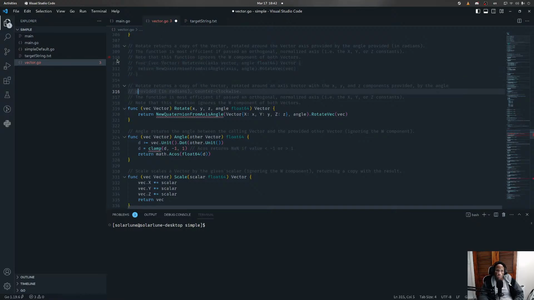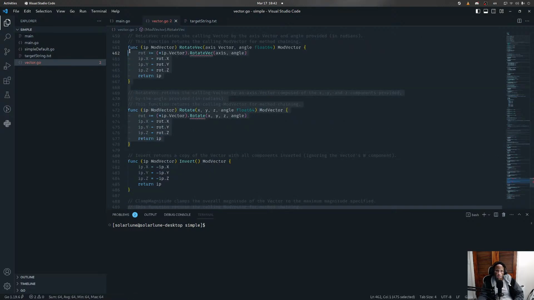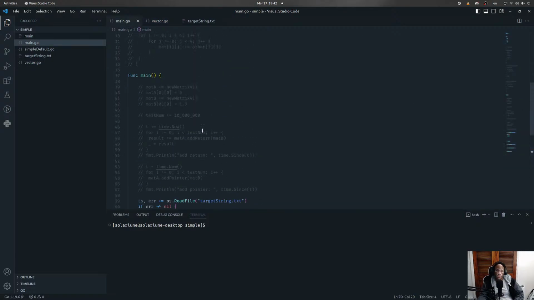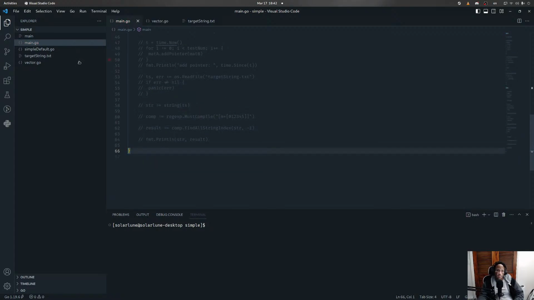I'm not going to do rotating. We don't care about rotating or angle or any of that stuff. We're basically just trying to see how will this work? How bad is this? How slow is it? Actually, I guess we could make a vector test.go.